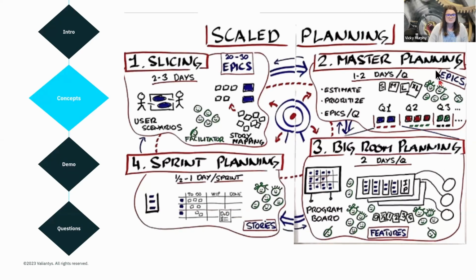Above that, this says master planning. We often call this the portfolio tier. That's what we'll see when we get into the tool. Here we're managing our epics, those larger scale, PI, potentially multi-year work items. We're trying to estimate, prioritize, what is our organization really investing in from that development perspective.